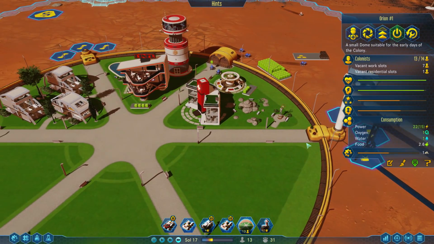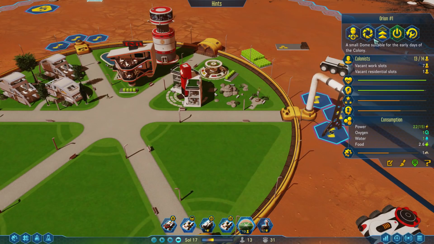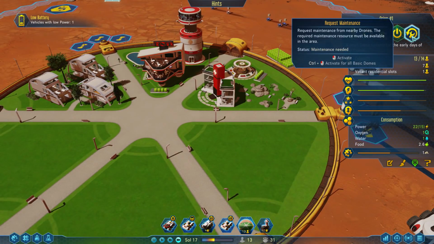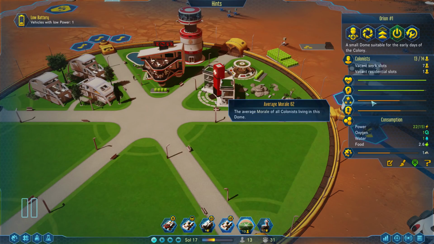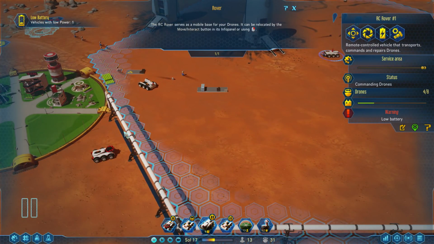So what's the dome comfort right now? We can check that. Filter by traits. Open Vehicle battery low. I thought we could check that somewhere. Oh, average comfort is 61, and morale is 62. That's pretty good. Low battery. Okay, come back here and recharge.